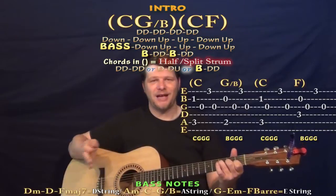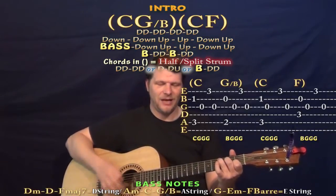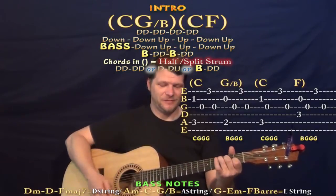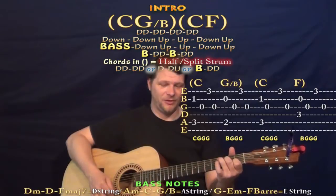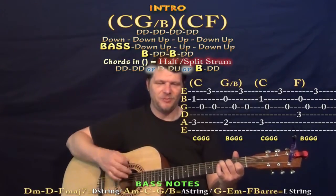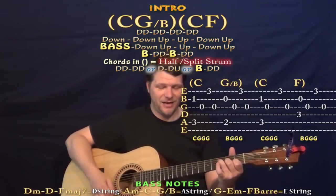Or if you dig on this, you could kind of half or split the pattern. So you can do the C with the down, down, up, go to the G for the up, down, up, and then C with the down, down, up, and then F with the up, down, up. Kind of dig on that. So C, down, down, up, G, up, down, up, C, down, down, up, F, up, down, up.